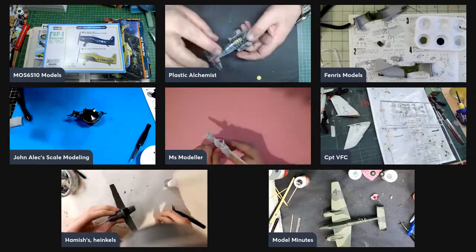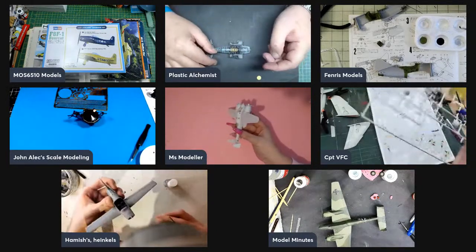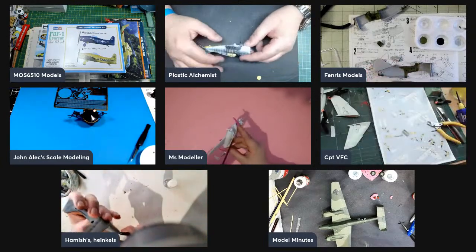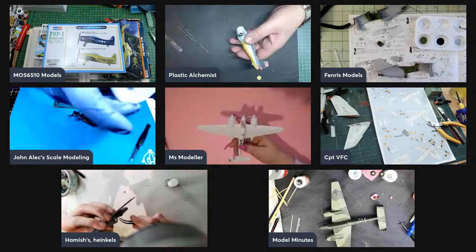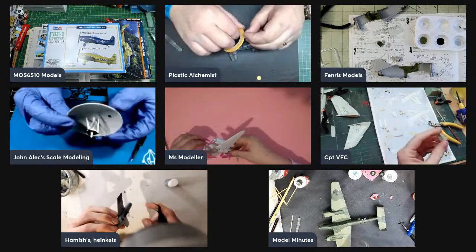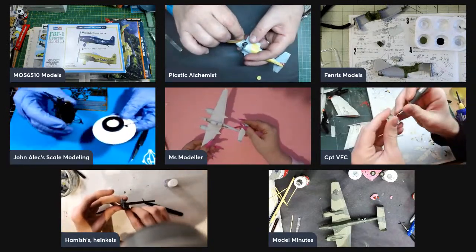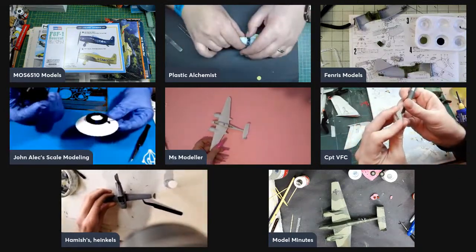Wow. Do you know what? One of the most impressive videos I've ever watched when it comes to paints is Matt's Model Minutes. His one where he had to go out and just buy random paints to see if he could paint the Spitfire. I actually thought it was worth it, just to prove a point that you have to buy the right paint for the plastic, don't you? Yeah, no, those paints are horrible. I mean, it sort of did okay. It came out, it looks like a 0, but it's not great.